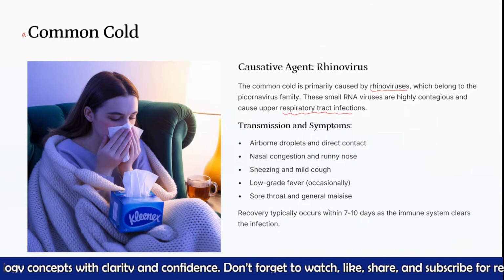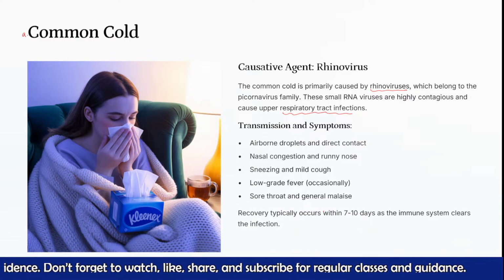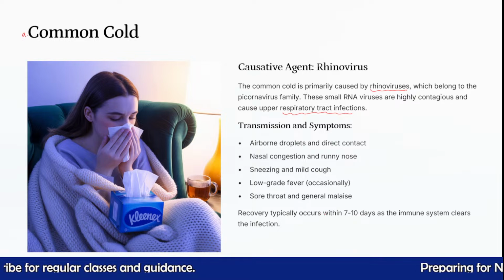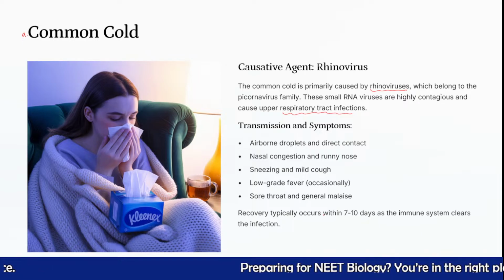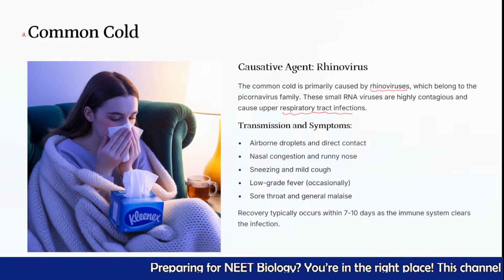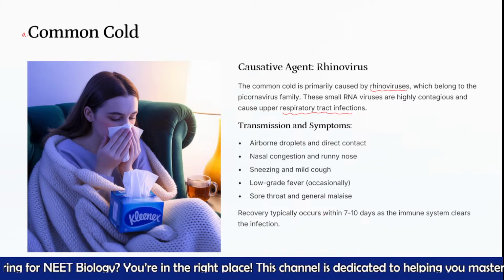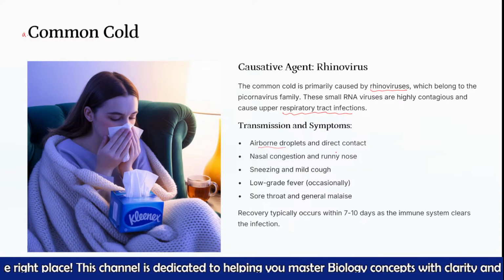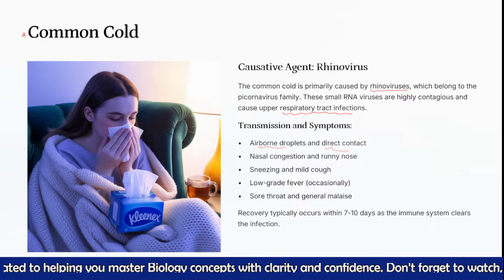Okay, pneumonia, we learned, also affects the respiratory system only, but it infects deep inside the lungs, the alveoli. Here, the common cold virus, rhinovirus, infects only the upper part of the respiratory system. And all of you know the symptoms of common cold. What are the symptoms? We may feel slight fever, sore throat, nasal congestion, a running nose. And it is mainly transmitted through contaminated air. It's an airborne disease, and also through contaminated utensils and direct contact.